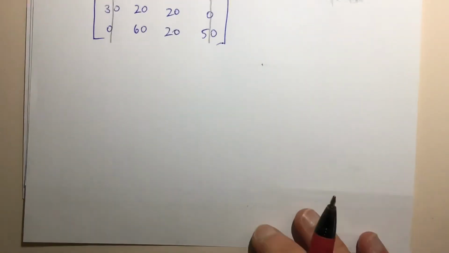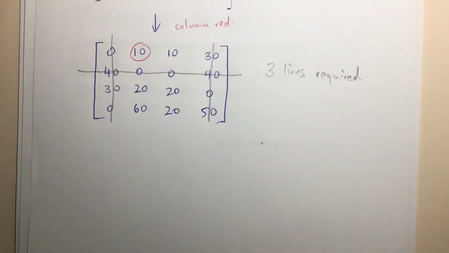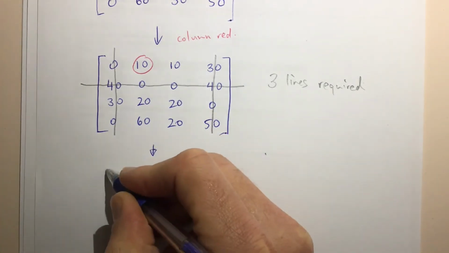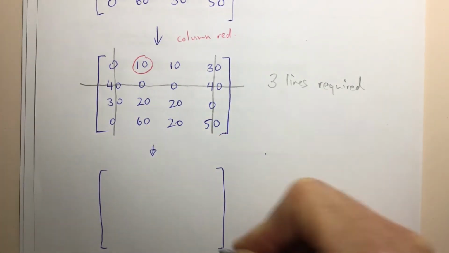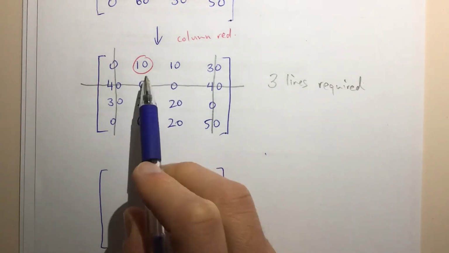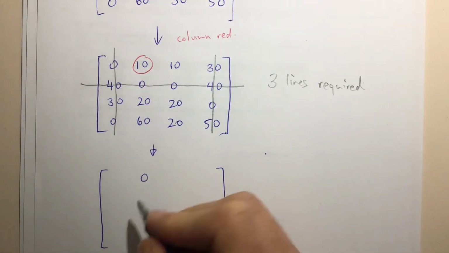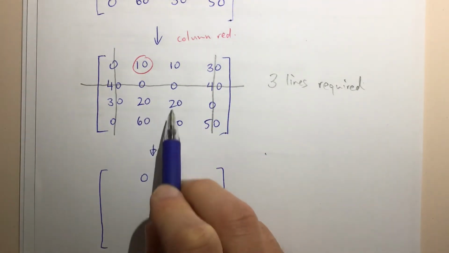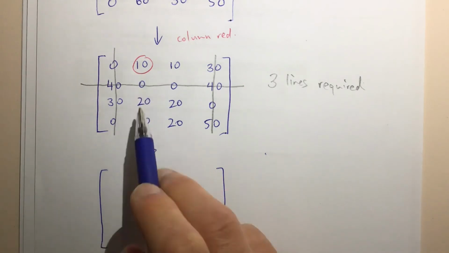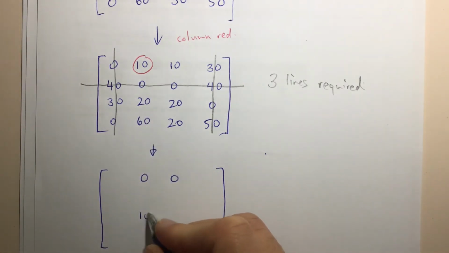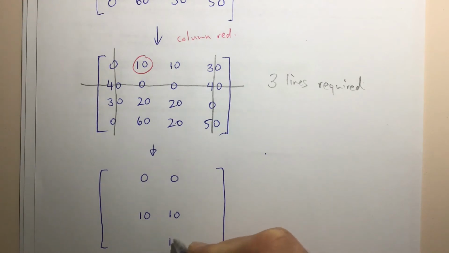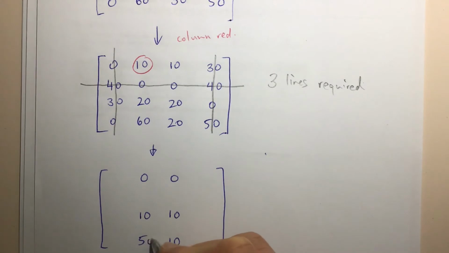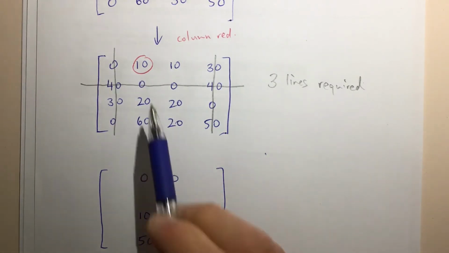So basically our new matrix is going to become, try to move this for you guys to see it properly. So our next matrix, start with these uncovered numbers. We're going to take away 10 from all of them. So this is going to become a 0. This 10 here is going to become a 0. These 20s are going to become 10, because we're doing 20 take away 10. We're subtracting 10. So get a 10 there, a 10 there, and a 10 there. And this 60, when I subtract 10 from it, will become 50. Okay, so that takes care of all the uncovered numbers.